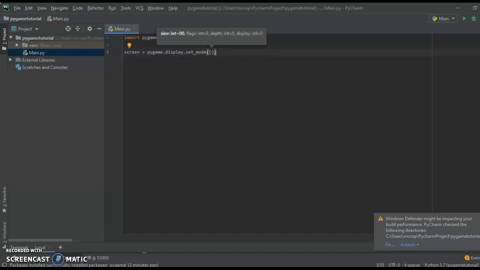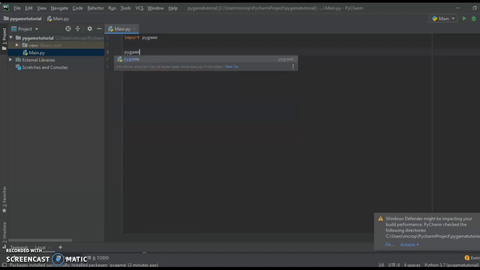You have to give it a width and a height. So I'm just gonna do 800 by 600. Then to initialize pygame, you have to say pygame.init. Oh shoot, I've been doing Java, my bad. Basically what that does is it initializes pygame.